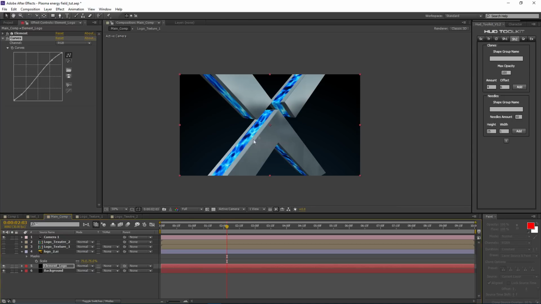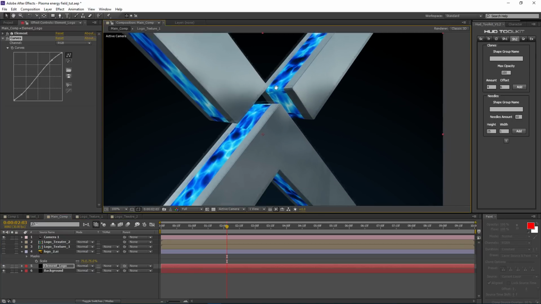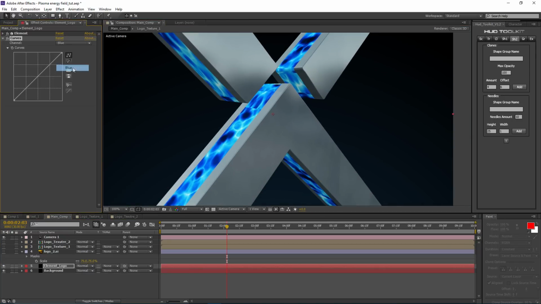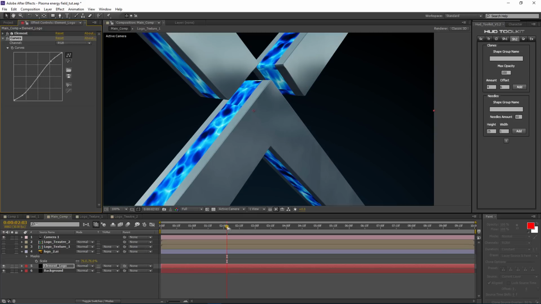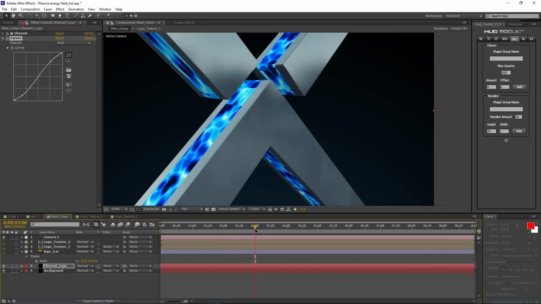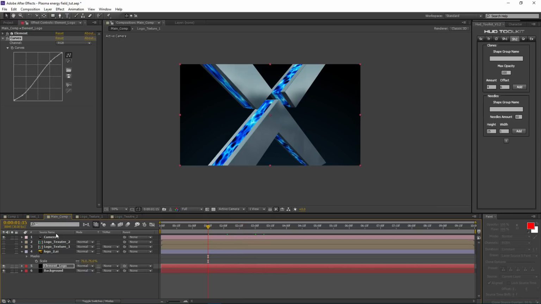And now back in my main comp, you can see it has this blue tint around it, and we can go to my blue channel. Let's adjust these values a bit, maybe not increase the green, maybe the high values of our green. Let's create some more contrast. So this is fine, this is pretty close. You can adjust this as much as you want to create the result you're after. Alright, so that's it for our logo layer.